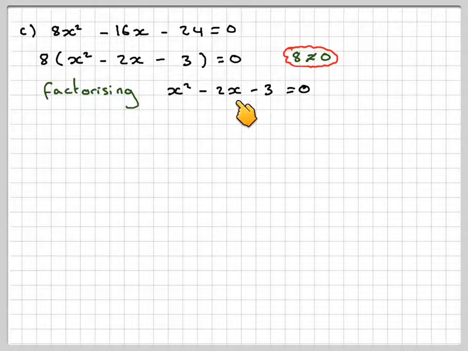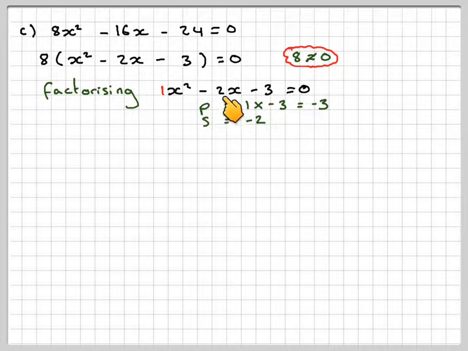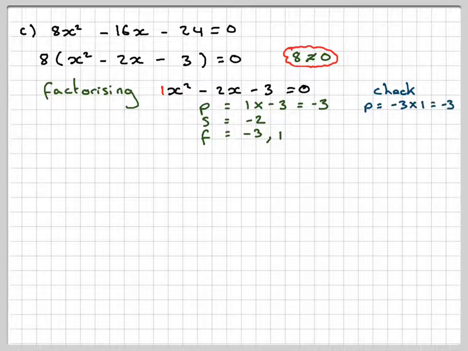Now either you can factorise just by using two brackets, or you can do this procedure. The product, putting in a 1, will be 1 times minus 3, which is equal to minus 3. The sum will be equal to the middle number here, which is minus 2. We want two numbers whose product is minus 3 and sum is minus 2. We call those the factors. We're going to try minus 3 and 1. If we check those, the product, minus 3 times 1, gives me minus 3, where we've got agreement. And then for the sum, we're going to have minus 3 plus 1, which gives minus 2. And again, we've got agreement. We have to have agreement in both for this to be correct.